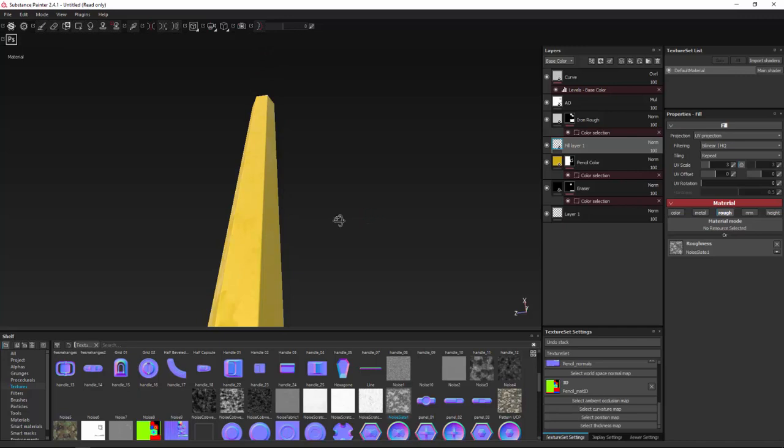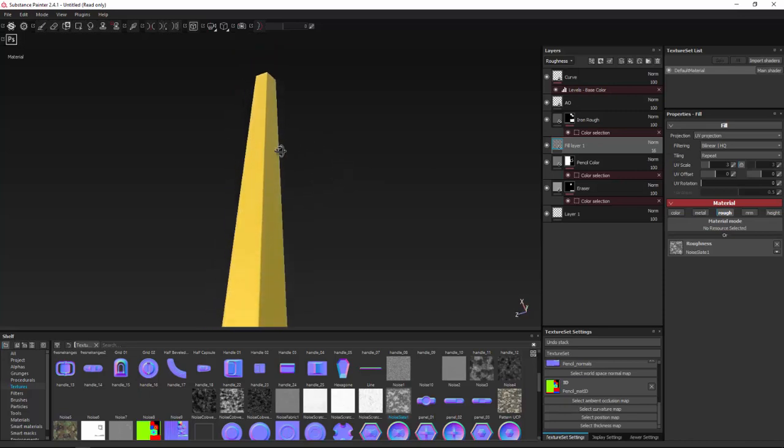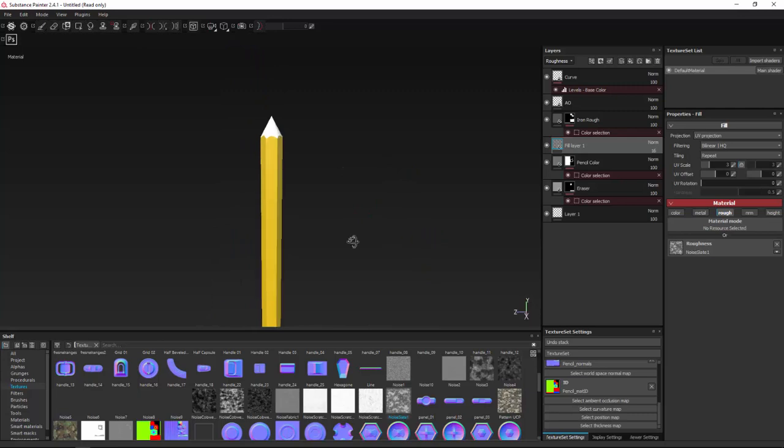That's far too strong. And so what I'm going to do is lower the intensity. So go up here. It's applying this to the roughness, but we can only affect the opacity of what is selected. So we're in base color. I'm going to go to roughness and drag that down to a point that I like right there. So you can barely see it, but that slight variation is enough. And again, I'm going to apply that.